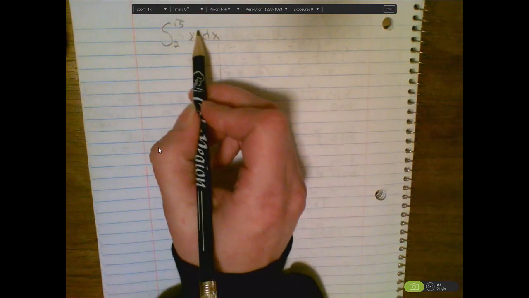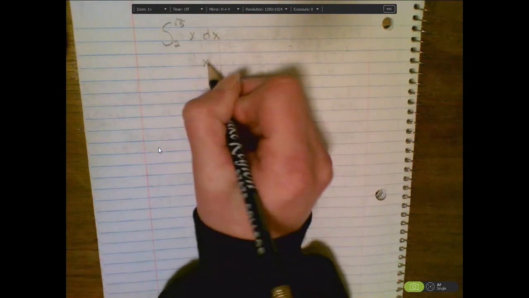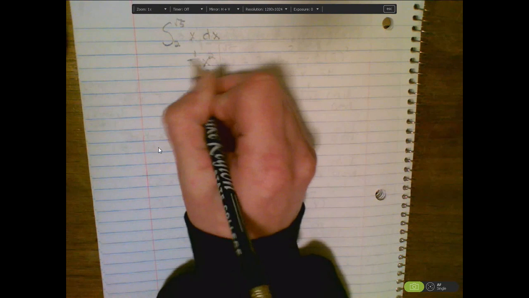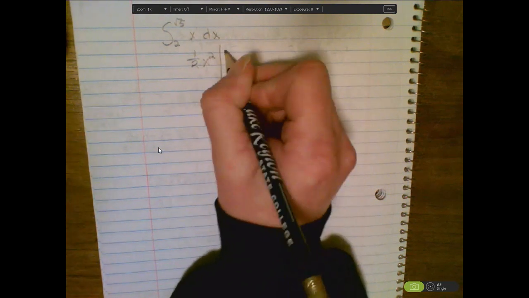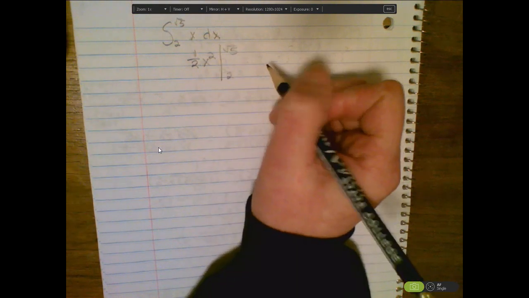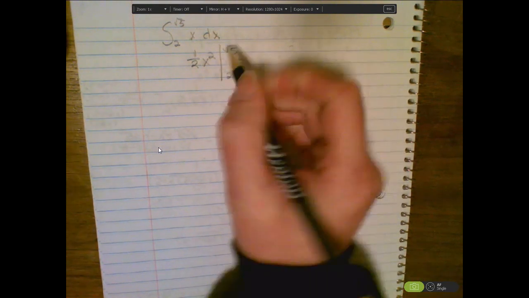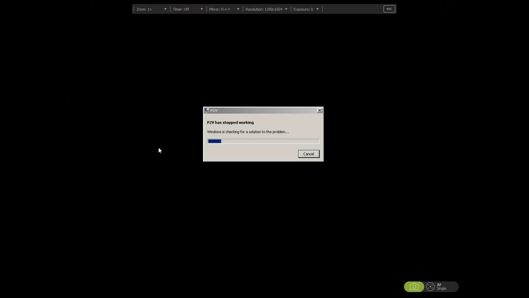So the first thing we do here is we simply take the antiderivative. So of course this is x to the 1, so we add 1. This becomes x squared, and then you take this and you go 1 over the exponent, so 1/2. Then what I'm going to do is take the values from my integral sign and put them here so I know what to do. And then you're simply going to plug these in and subtract them from each other.